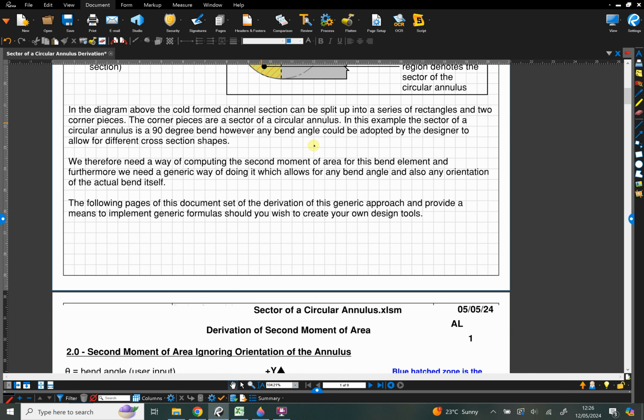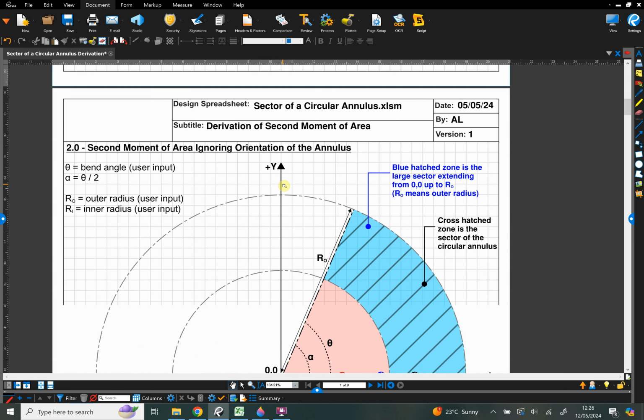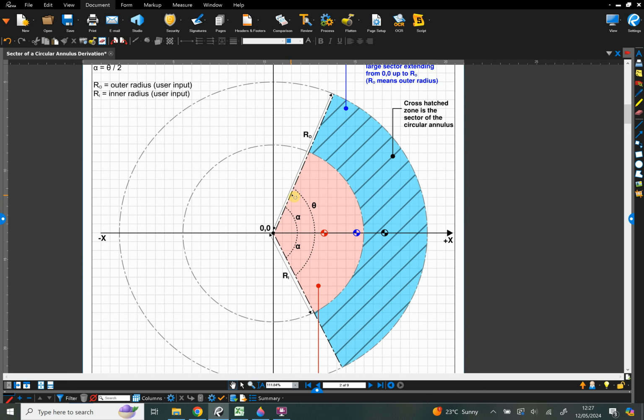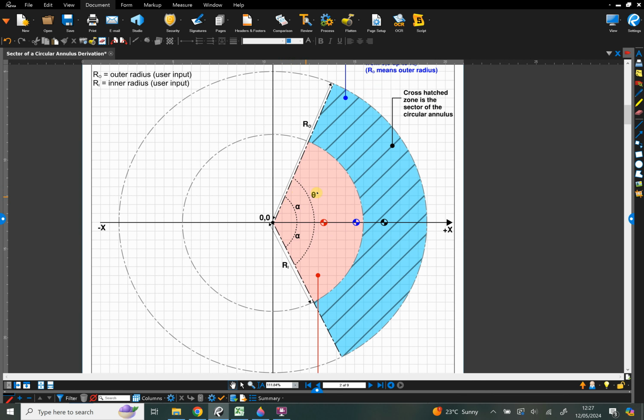The following page after this introductory page on the PDF has the overall dimensions that we'll be using to derive the things that we want. In this diagram you see here, we have effectively two sectors of a circle. We have this red sector, which is this small area in here, and then we have this blue sector. Now the blue sector, you can't really see all of it because it's hidden by some of the red sector, but effectively the blue sector goes from this point down here all the way up to the edge of the circle. So you can think of it as the blue sector overlapping the red one.